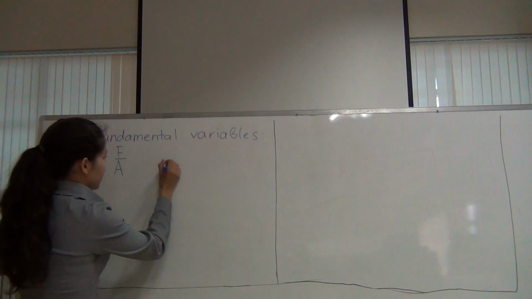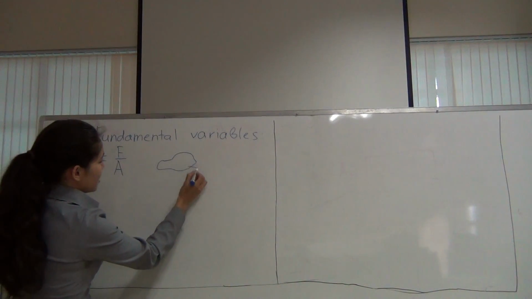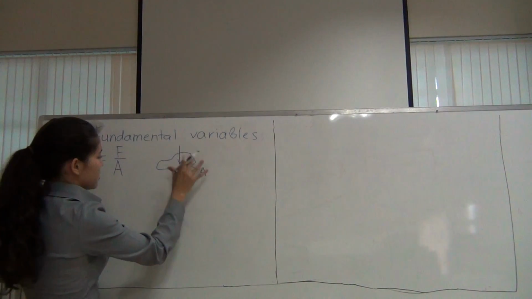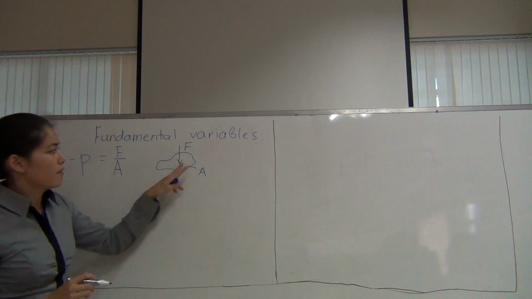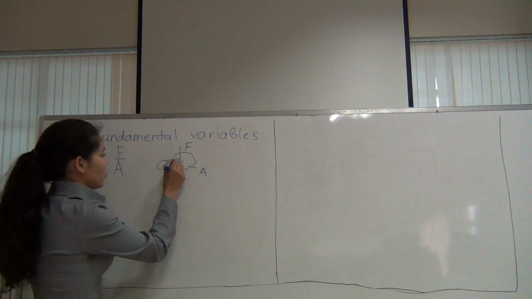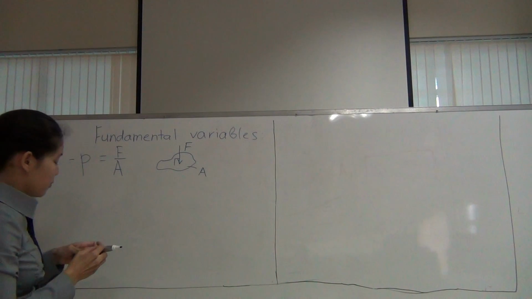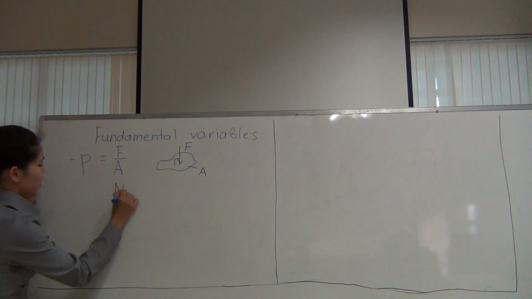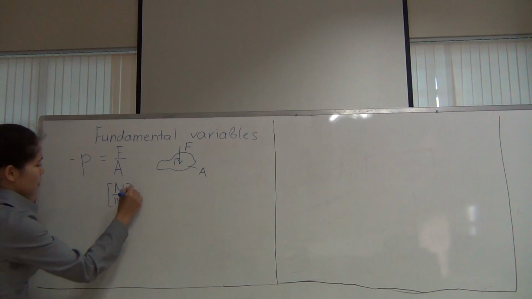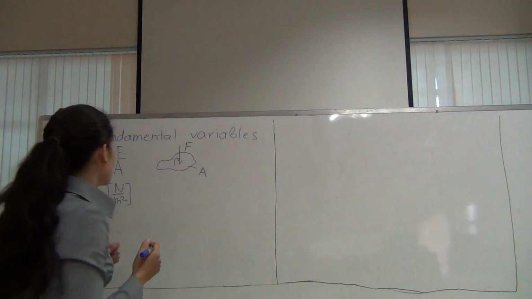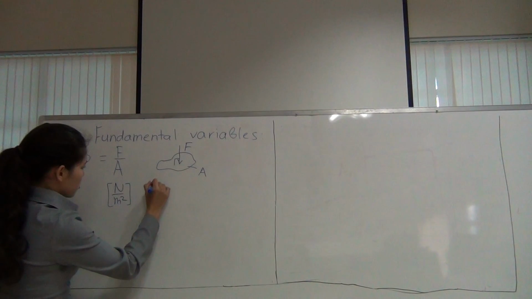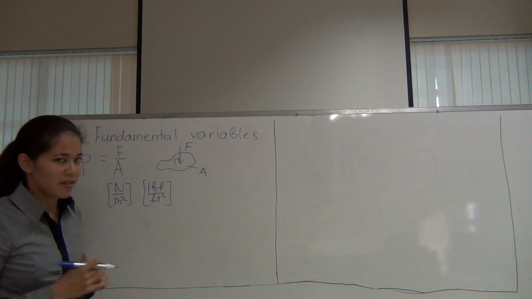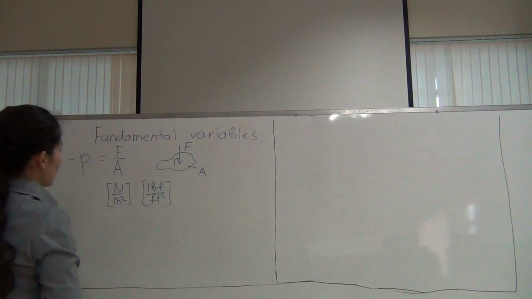And so if we have a surface like this, which is of unit area, the pressure will be the force that acts on this area. And the force should act perpendicularly in order to measure pressure correctly. So pressure is measured in newtons per meter squared, or in English units, it will be pound force per feet squared. So I hope you remember this from your physics. This is just a quick review.